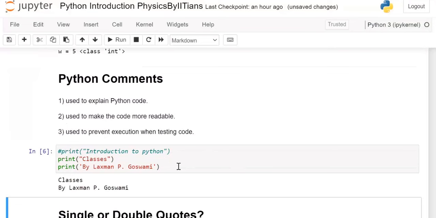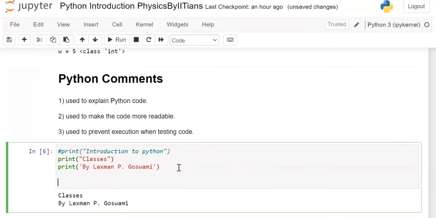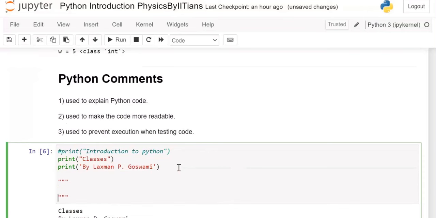How to do multi-line comments? For that you can use triple quotations: 3 quotation marks in the beginning of the 10 statements and at the end of the 10 statements. Whatever you write in between these 2 quotations will be treated as a comment.